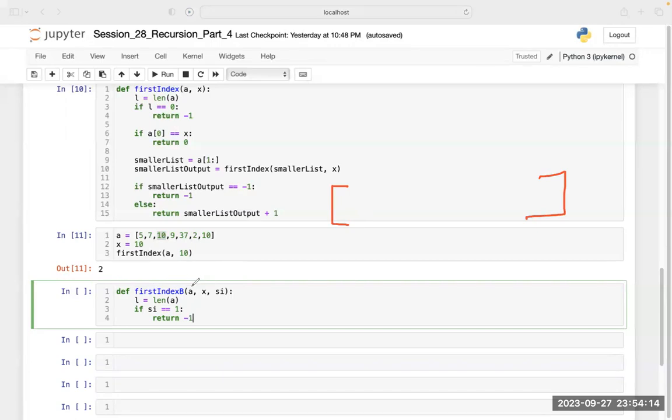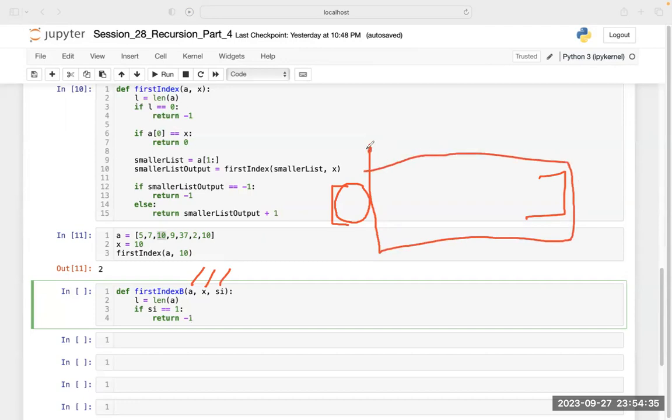I am first passing this list, then whatever value whose first occurrence index I want to know, and this is my starting index, the position from where I am starting. So why am I not considering my 0th index? Why am I starting from this index?